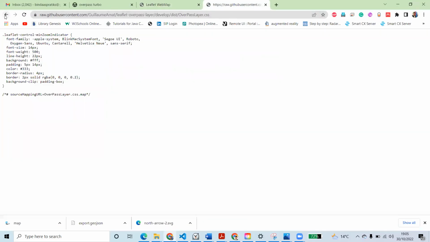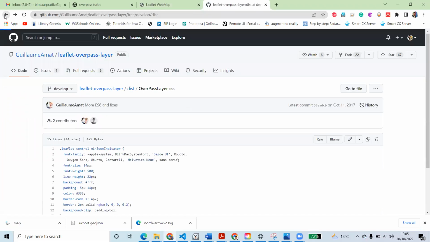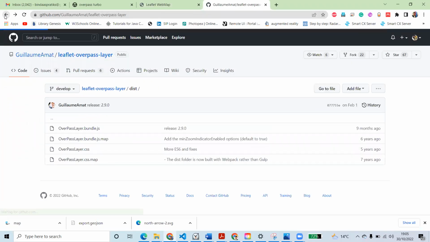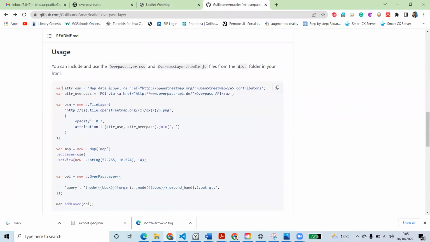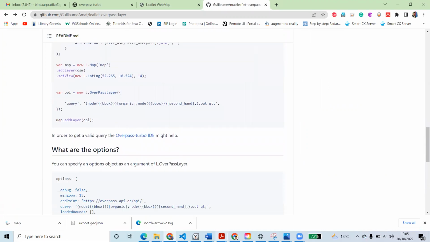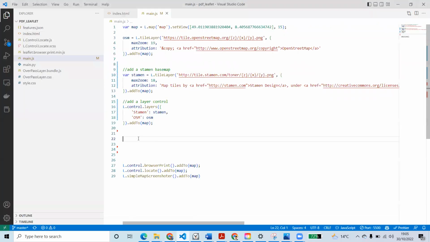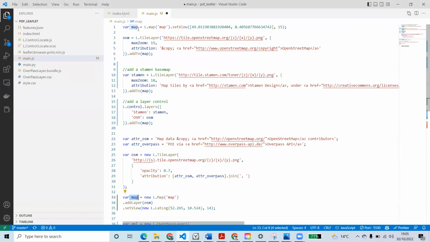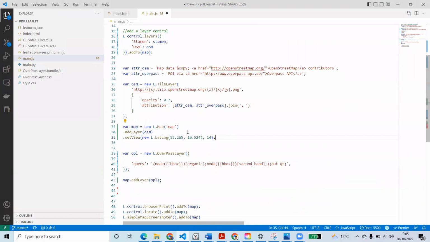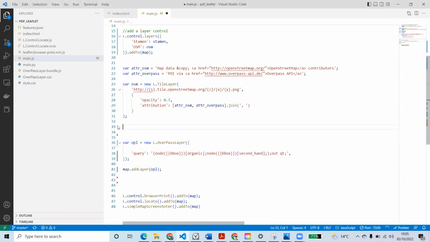In the documentation, they have mentioned to include these things in your JavaScript. So I am going to use this in my JavaScript. The thing is that I had already declared this map at the top, so I won't do it again.